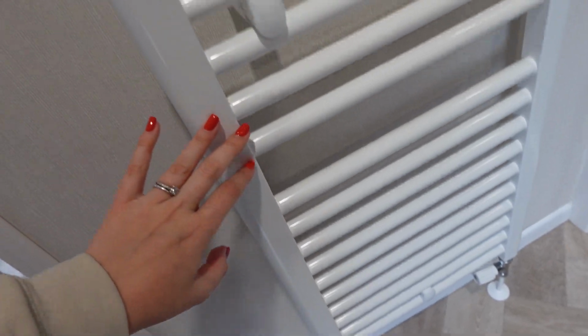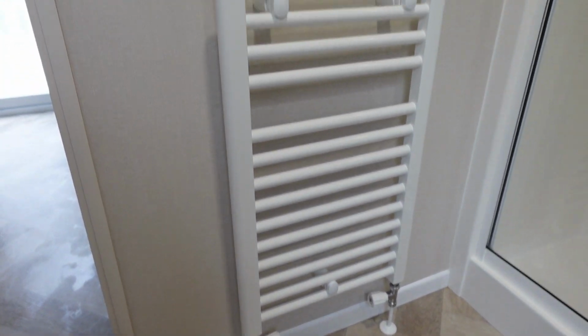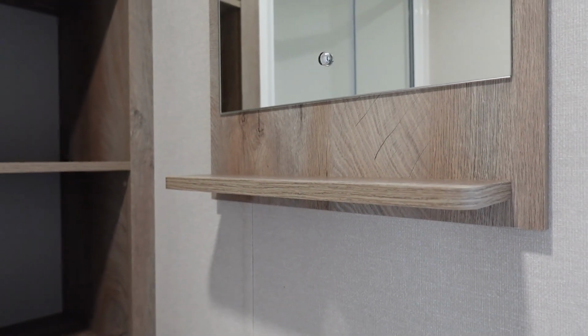I like these radiator towel holders. There's probably a name for them. Yes, it's called a towel radiator. Oh, that's literally what they're called. I just thought there might be a proper name for it, but I love them. Especially good because we're here in autumn, so we'll be doing swimming and stuff, and we can dry swimming stuff on there as well. There's still more space in the bathroom down the side, for your toiletries, towels, and stuff you use more often, like your toothbrushes and toothpaste. Lovely. Frosted window for privacy, but then you can pull the blinds down if you want to. And some hooks on the door. So let's close that.